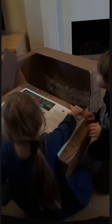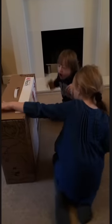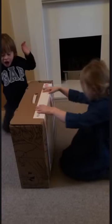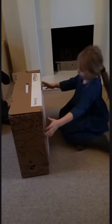Can someone help me? Should we open it then? Yeah. Okay. Oh, it comes with Spot the Difference. Is it a good box? What can you see on the box? Some pictures of the pushchair. Oh, it even comes with a carrycot.